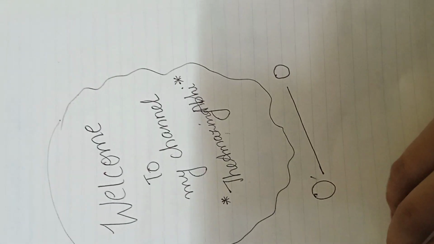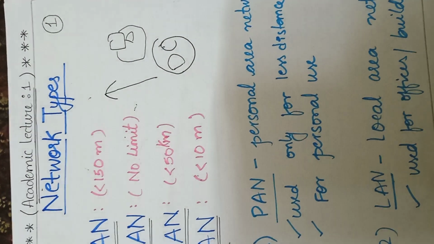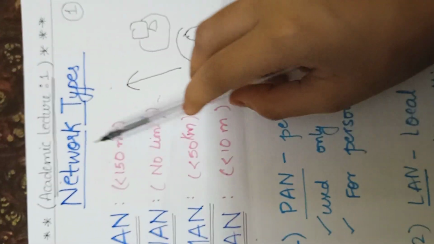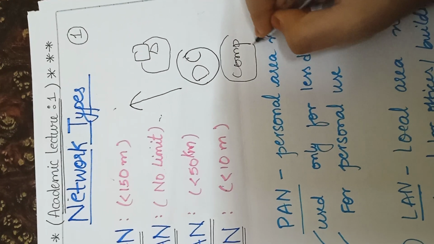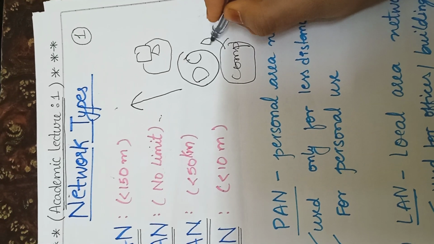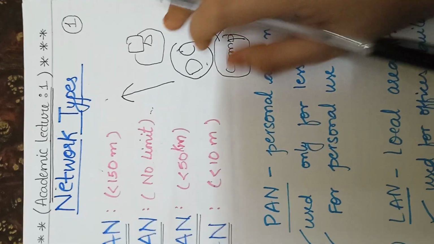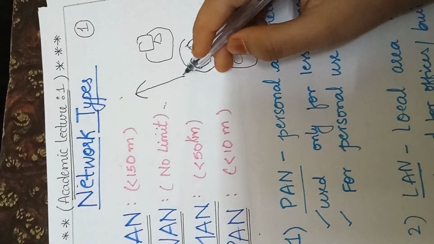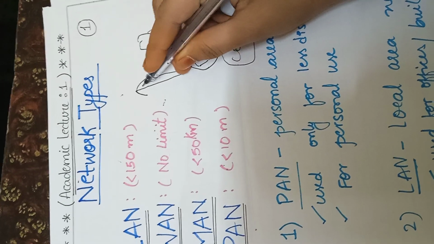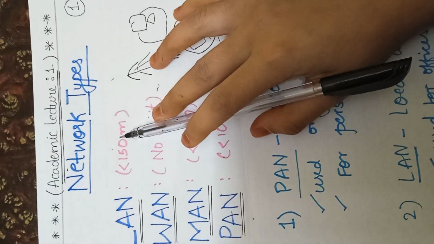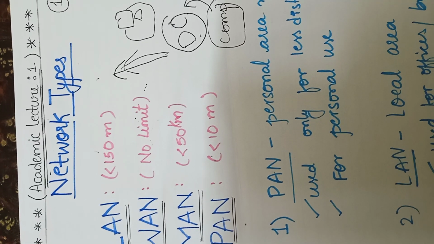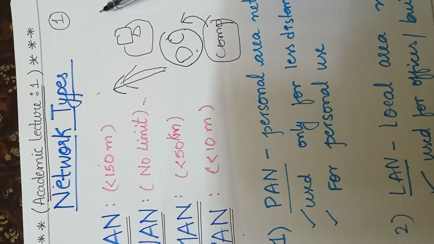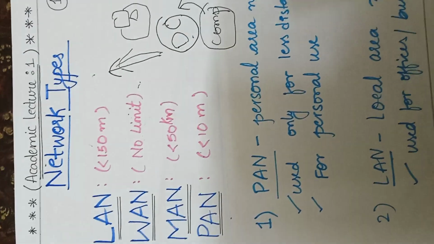Let's get back to my academic lecture. So now I'm going to start with my first academic lecture, which is based on a computer subject, and the subject I'm going to teach is data communication. The main topic I'm going to look at is network types. This video is of a very short span of time, and will be taught in 3 slides.